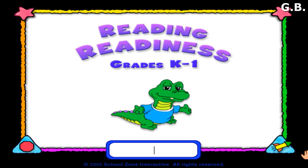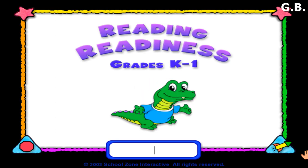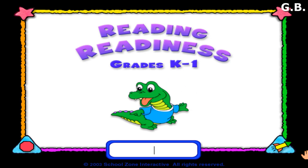We made this program so you can practice, play some games, and have all kinds of fun. Let's get ready for reading. Type your name in the box and then click on the rocket. The rocket will be on each screen you visit. Click on it to check your work and go to the next screen. If you want to leave, click on the stop sign.